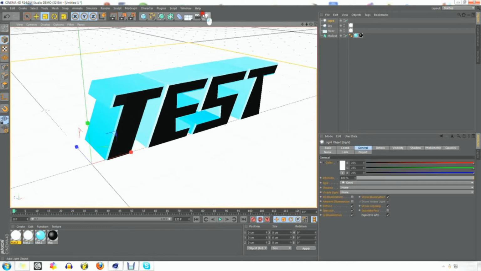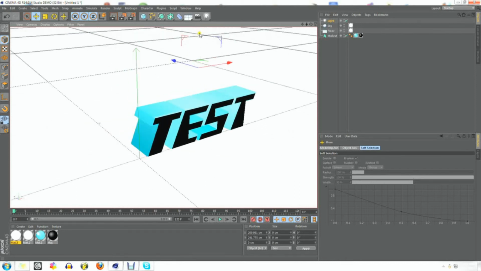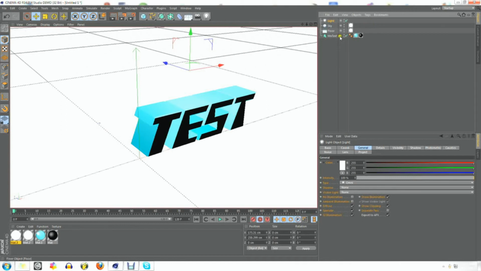let me just add a light. Okay, light. Where did the light go? There's the light. And alright, so that'll help the tops a lot. Let me zoom out here. Tops of the letters. Alright. Select light. Okay.